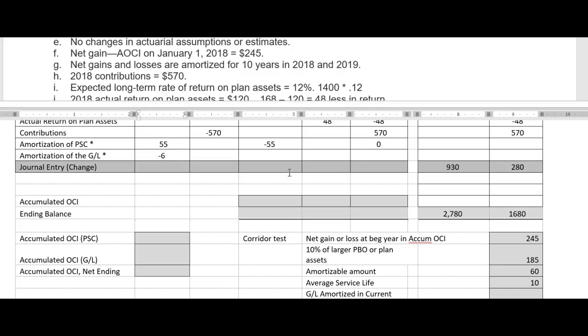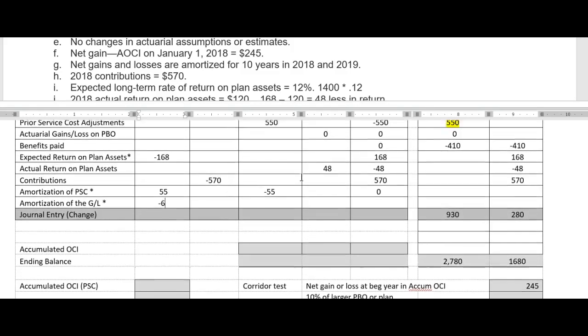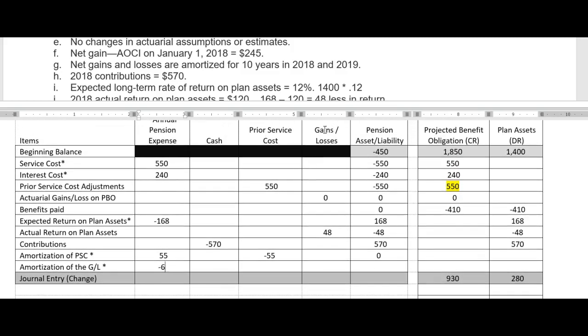Since this is a gain, it would be negative. Also, we know that because a gain would have a credit balance. Well, if a gain has a credit balance and we need to amortize it, we need to actually debit, okay, and we're going to put a positive here because we're debiting the account. We need to debit the gain account to offset that credit. So if we have to have a debit here, by nature, we're crediting over here in the expense.